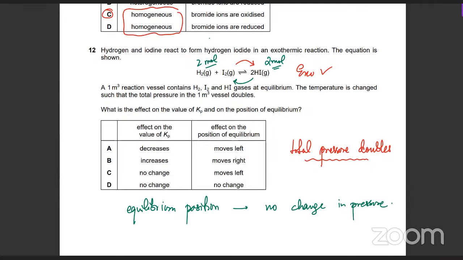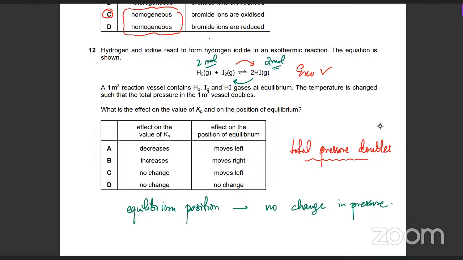So now you've got an issue. We can't really predict where the equilibrium is shifting, because if it shifts to any side, the pressure should not change, right? Is that clear? Yes, sir. So why do you think the pressure is doubling? Sir, I'm not saying it's doubling, but I'm saying that it increased because it says that the pressure in the vessel doubles. So maybe it was just temporary and doesn't last. No, it's not going to last. Even if it moves either way, it's not going to change.